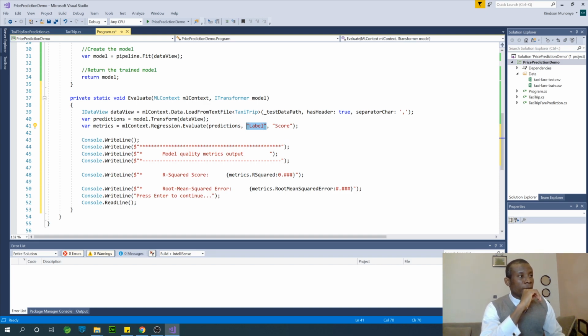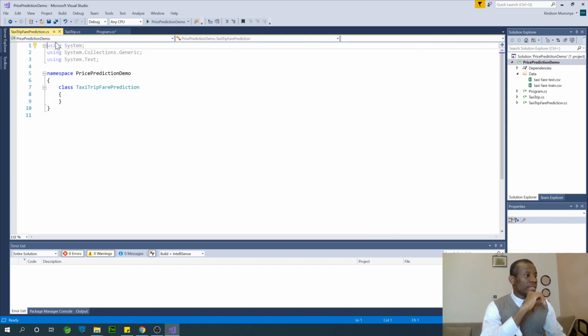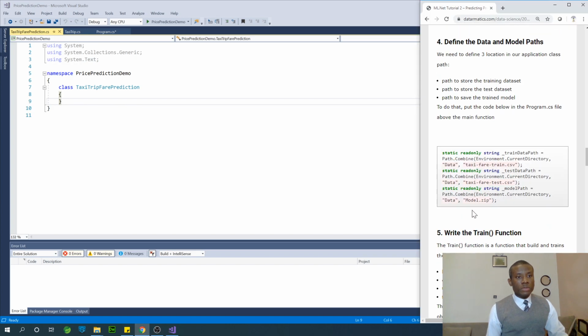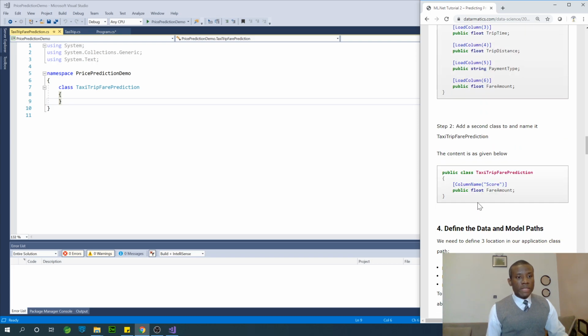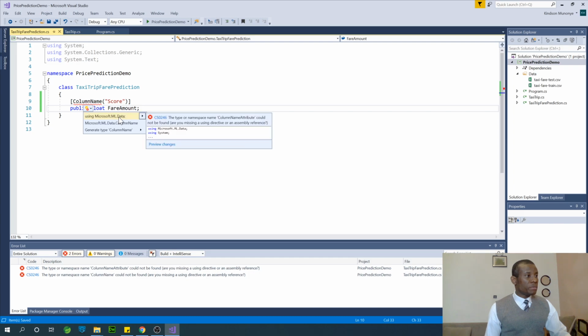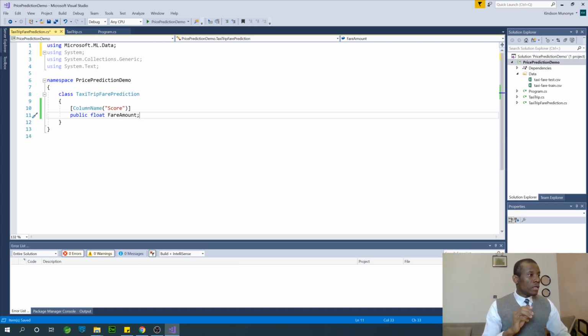All right, so if you look at the prediction, oh, our prediction is empty. Taxi fare prediction is not complete. So I think I'm missing something. Yeah, good. I remember it right now. So this is the content. Let's not miss it out. So it contains the score. Perfectly okay. All right. So we have this. It should be available in Microsoft.ML.Data. That is fine.